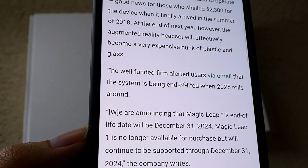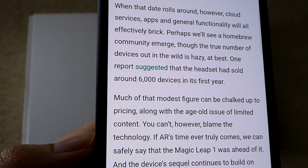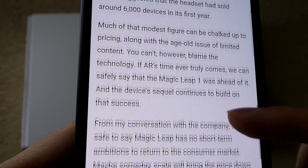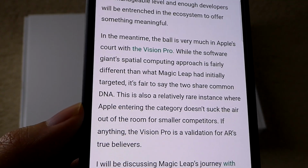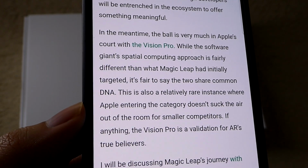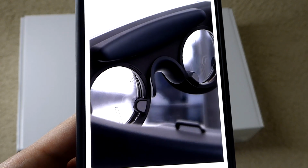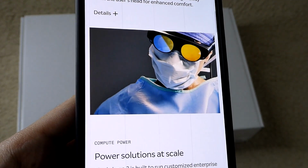And with the servers that they are shutting down for Magic Leap 1, it will essentially become a brick going past this state. Now, I find this to be kind of ridiculous, and honestly, it's planned obsolescence at its finest example there. Even though the sales were extremely low and again not very successful for this product, the hardware itself is still fully functional. But to completely end the life cycle of this product using essentially a kill switch just because it's no longer able to authenticate with their servers is again just kind of ridiculous and just very sad. Especially for some of the original customers out there, I think this move has just triggered quite a bit of anger as well as distrust into this company going forwards, and it's just a not so great situation.